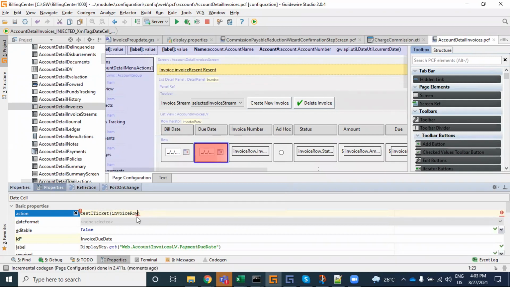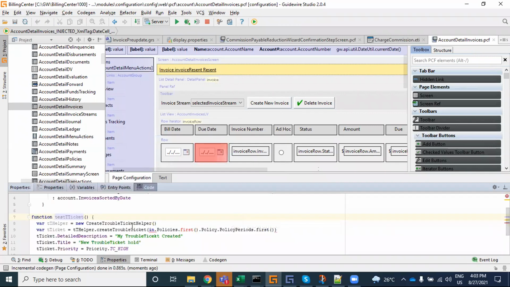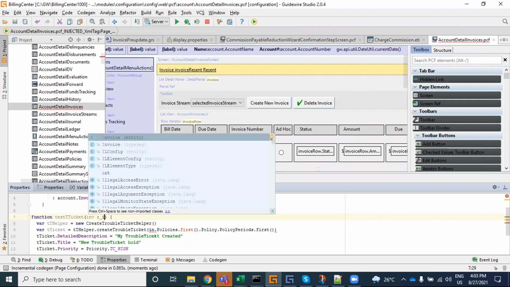Now go to your method where you have created the method. Here you need to pass the parameter because you have defined the parameter. So that should be of which type? Just write INV, colon. Now which type? What is the type of invoice?